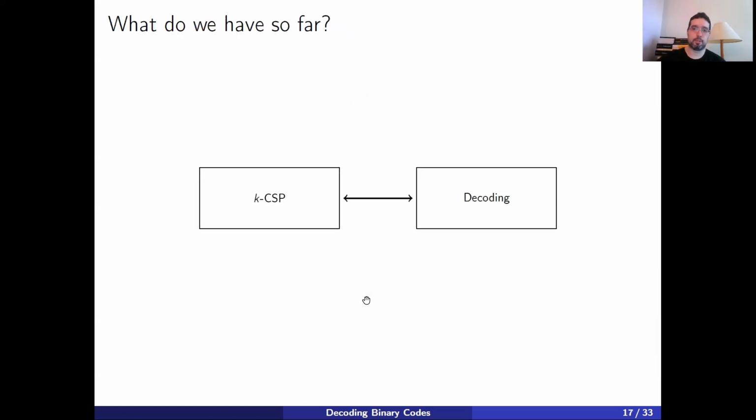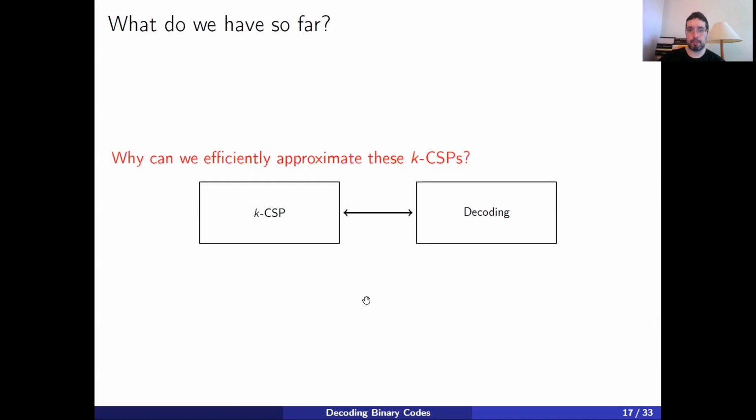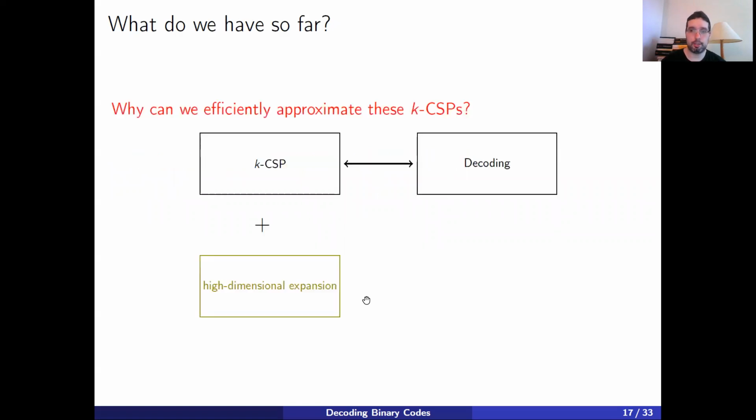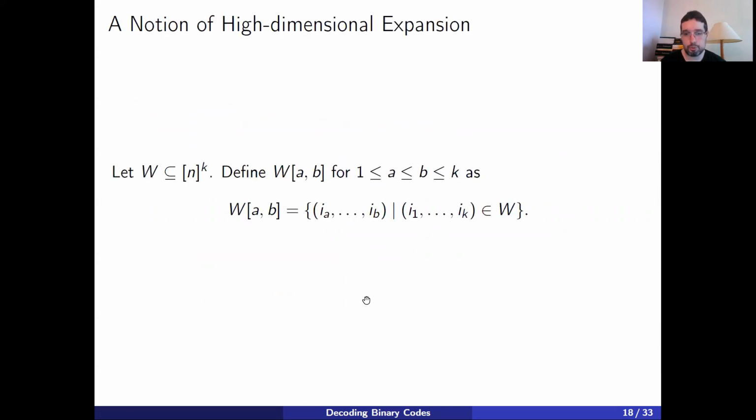Very good. So far you have seen this connection of solving a k-CSP, solving a max k-XOR instance, with decoding. If you can solve a max k-XOR, you can also decode for direct sum codes. And you might be asking, why should we hope to solve those max k-XOR? They are NP-hard to approximate in general, right? And the difference here is that you are going to be dealing with more structured instances, pseudo-random instances, satisfying a notion of high dimensional expansion. Okay? And to define this notion of high dimensional expansion, we need to introduce some notation.